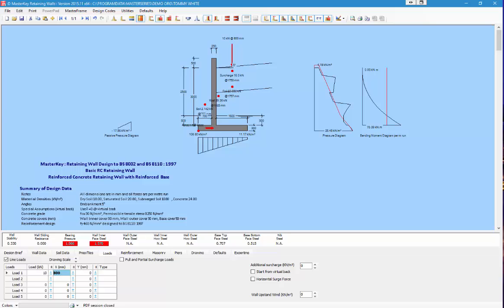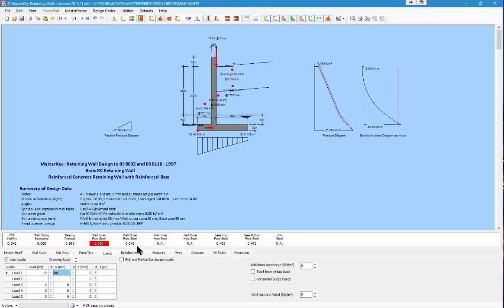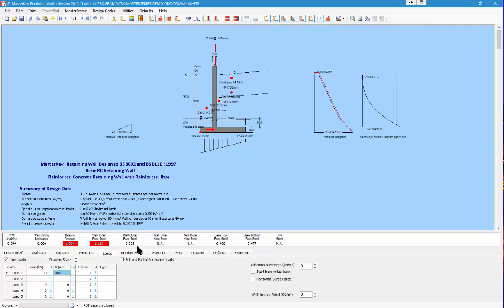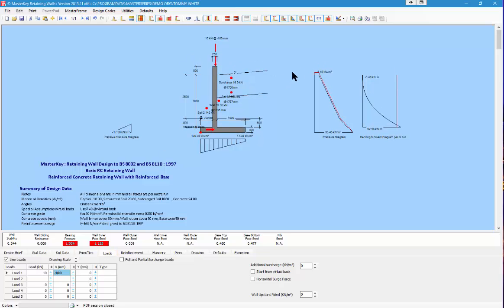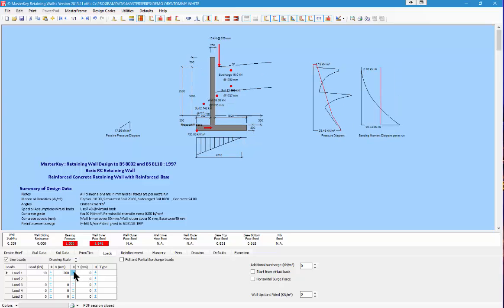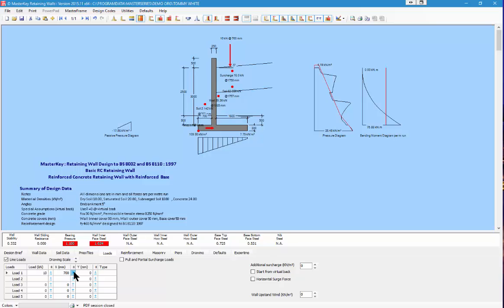And I can take this one, and if I put it in at 0, it's on the face of the soil, and if I put it in at minus 100, it's now on the wall itself. So if you look at what happens when I have it on the soil, you get this pressure. As soon as I take it off the soil, we get a slight change because it's no longer contributing to the soil. And obviously, as I move that onto the soil, we start to get its diagram kicking through and have an effect.